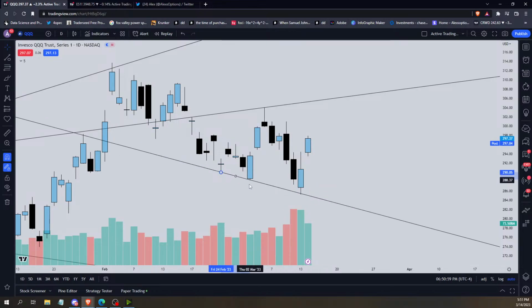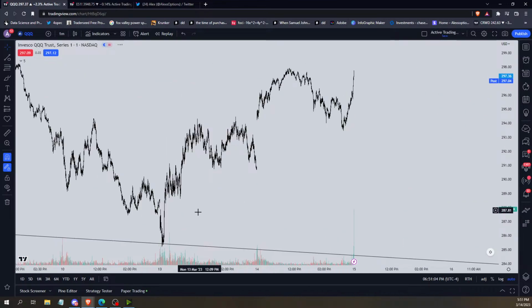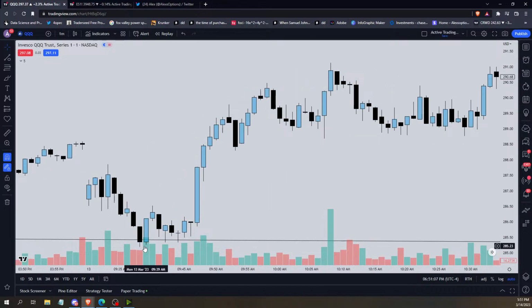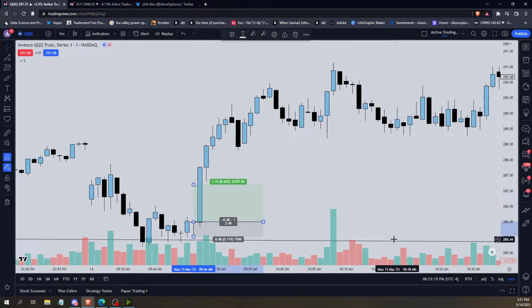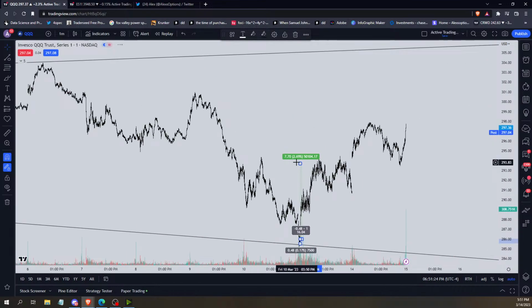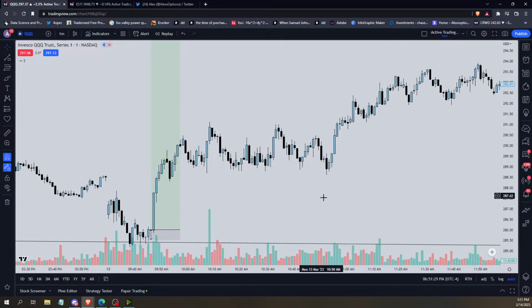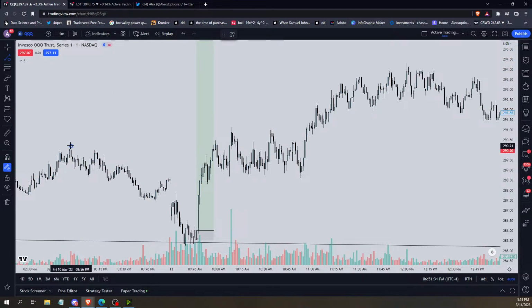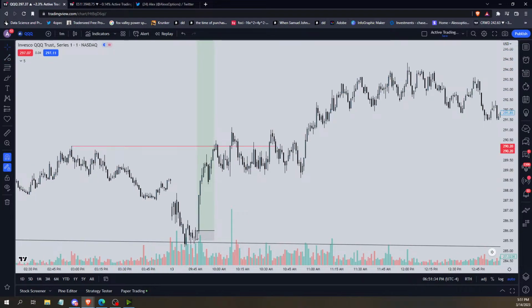Like QQQ, how would you get low of day on Monday? Well, go to your TRY. You had your aggressive sell at the beginning of the week, aggressively back up, and here's a hammer that failed. Here's a hammer that failed technically right here. Here's a hammer that worked. And it's like, where's your risk on that? If you're on a one-minute, 48 cents. And then the second we're back above daily open, it's like potential outside week. Take it all the way back up here, right? Or even just up to here. Doesn't matter.